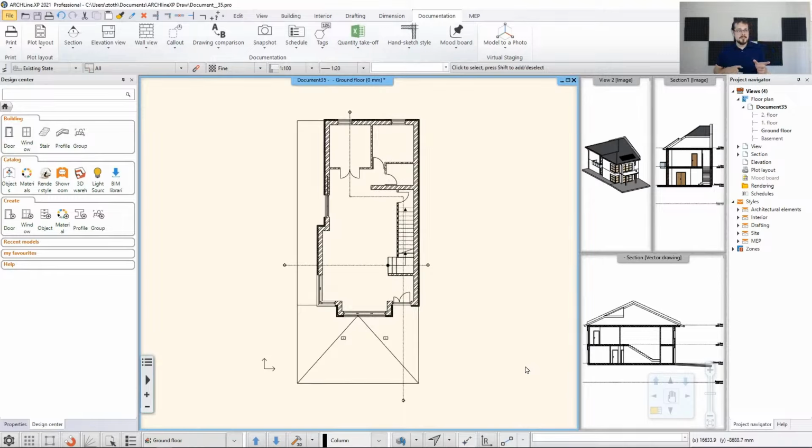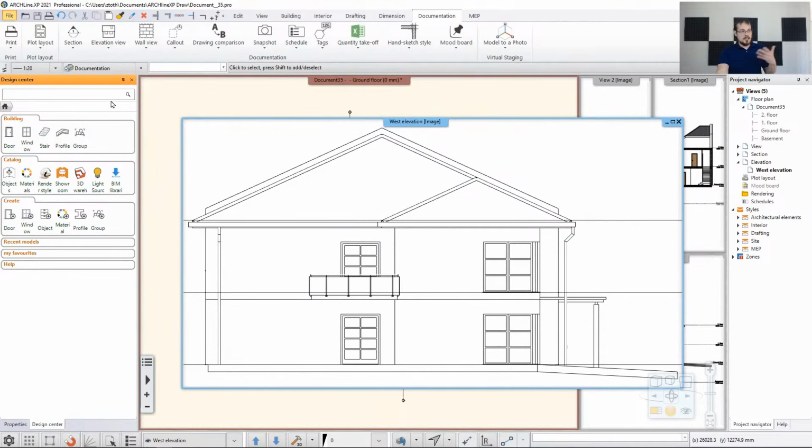Nothing is created yet. The way elevations are created, you are not going to draw polylines the way you would do with sections. Instead, you are going to generate the elevations from here. So if you want to get, for example, a west elevation, just click on that and the software gives you a nice elevation like this.